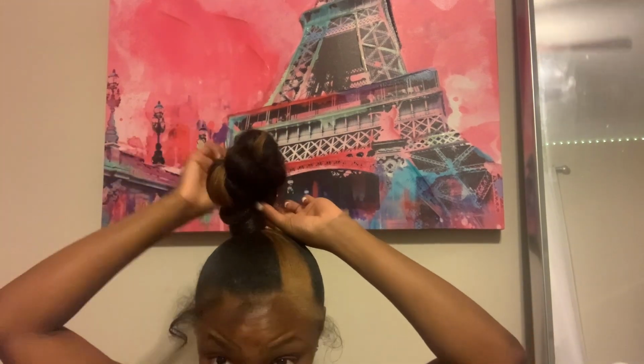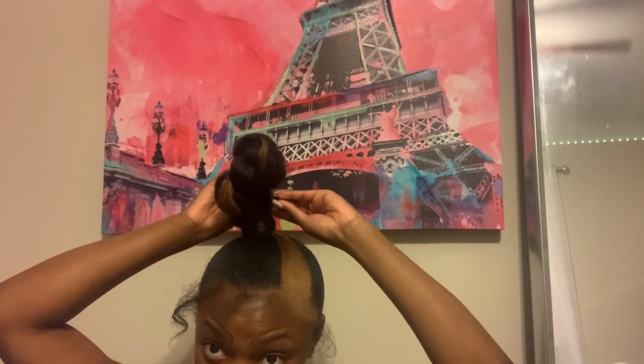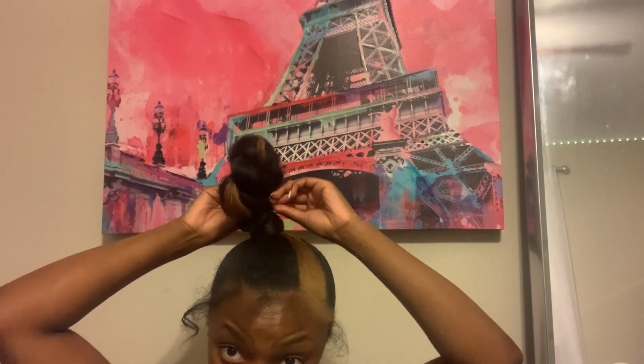So now I'm just adding the bobby pins in to really secure it in the place that I want it to lay or stay.